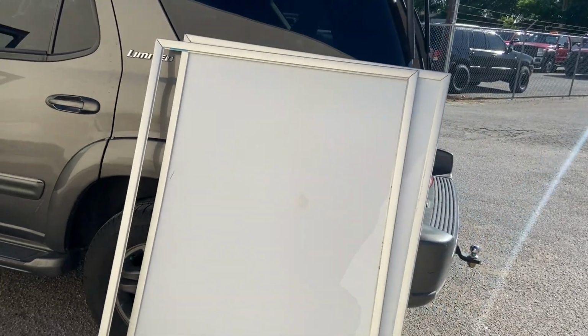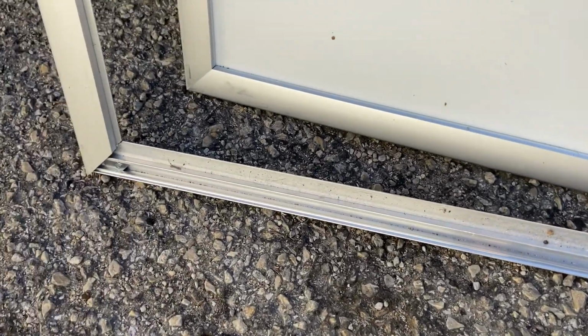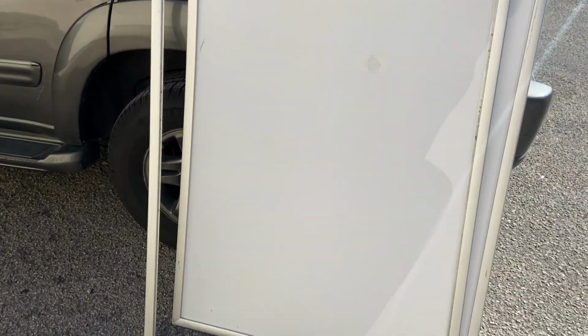These are the first snap frames, if I recall. I haven't sold any. These are the first ones that I'm actually having someone meet me for. Hopefully she'll buy them. I noticed the snap frame part is missing on one, so that could be a problem. I'm only selling them for $10 each, so it's not a big deal. I can cut her a break on it. I might even just give her that one just to get rid of them. They're so big and in the way.